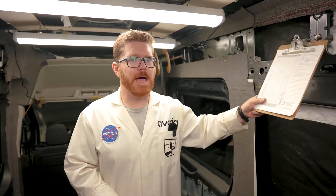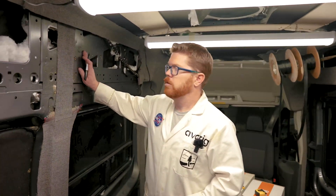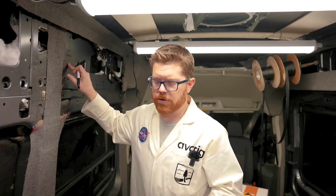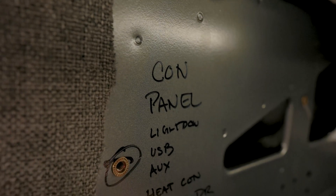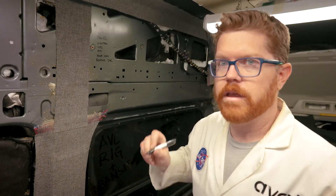With our template filled out, we're ready to jump into the van and start taking some measurements. First things first, let's take our power map and transfer that to the walls of the van. My control panel location over here — I can just write right on the wall 'control panel,' and then we can write the items we're gonna power from that area. So that's gonna be our light power, our USBs, our auxiliary — we always want to run an auxiliary — we're gonna run our heater control and our reading lights on our driver's side. Now let's go ahead and transfer those power needs across the entire van.